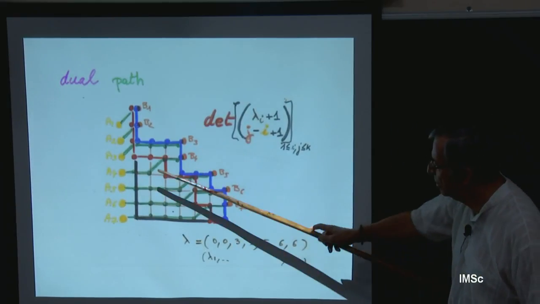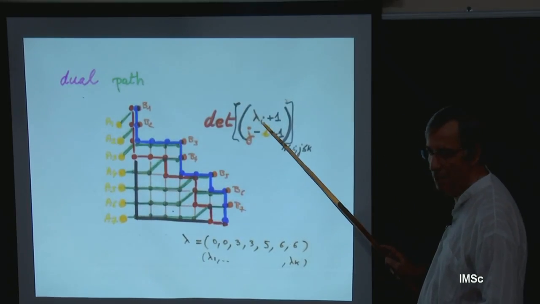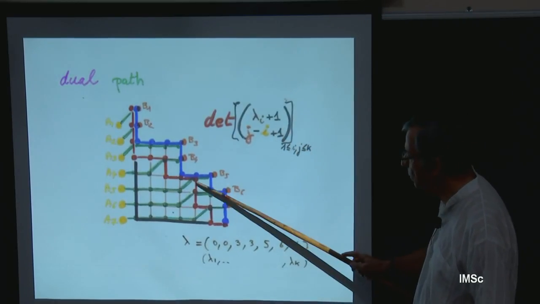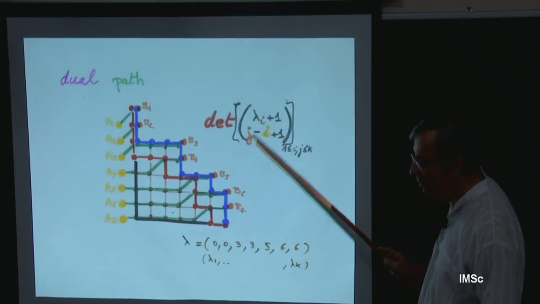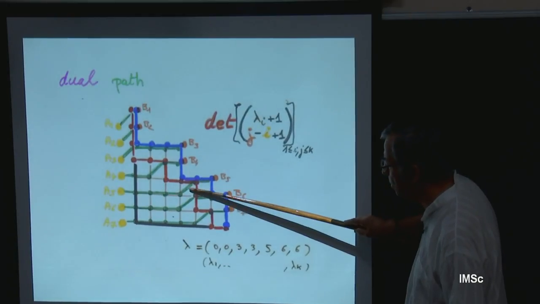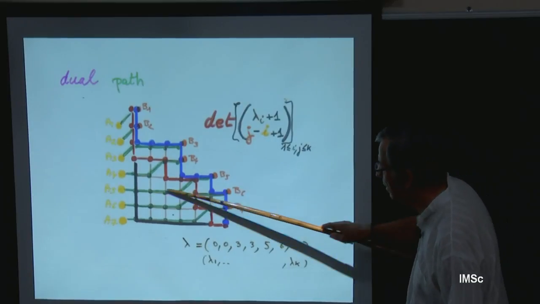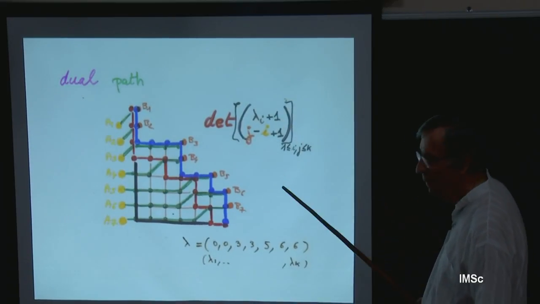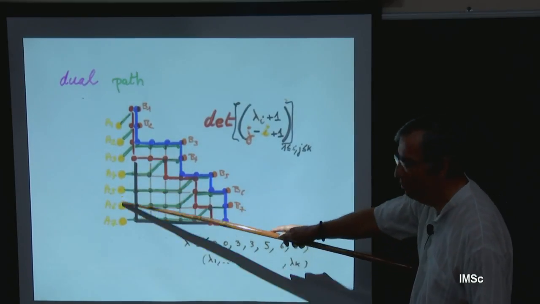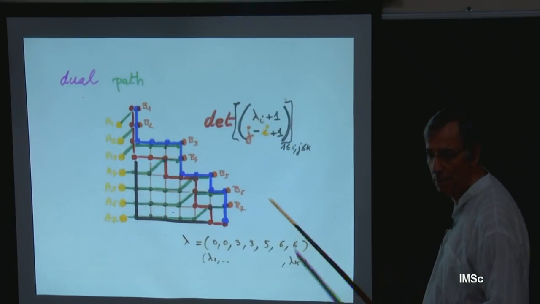So you can check that the number of such paths for i equal j is the binomial coefficient, exactly lambda i plus 1. The number of such paths is exactly lambda i plus 1. For example, I have 4 cells, and the number of such paths here is 5: 1, 2, 3, 4, 5. So it's exactly lambda 4 plus 1. Now you can check that if you move the ending point by 1 step here, then you will have this. The number of such paths is going to be exactly this.